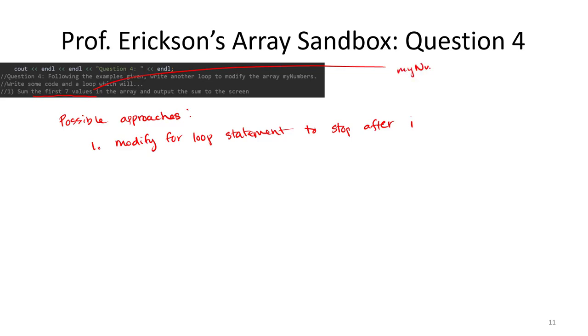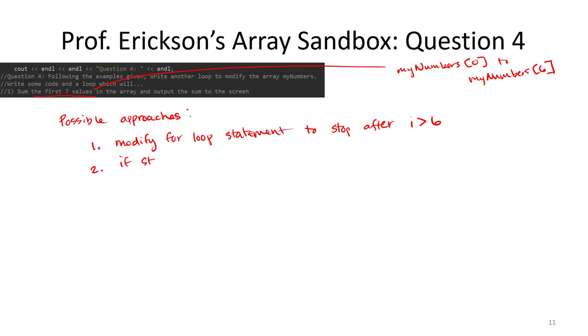First 7 values is my numbers element 0 to my numbers element 6. So once I becomes greater than 6, then we could stop our loop, and that would stop us from summing.